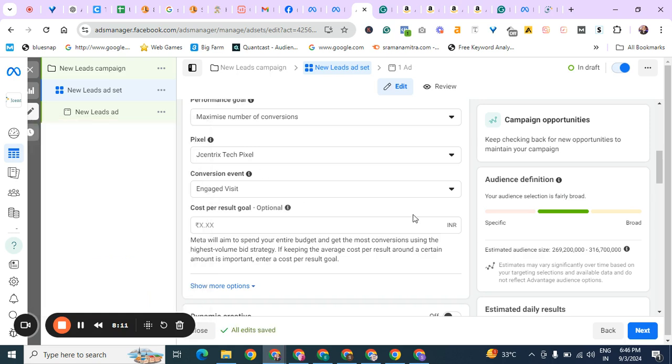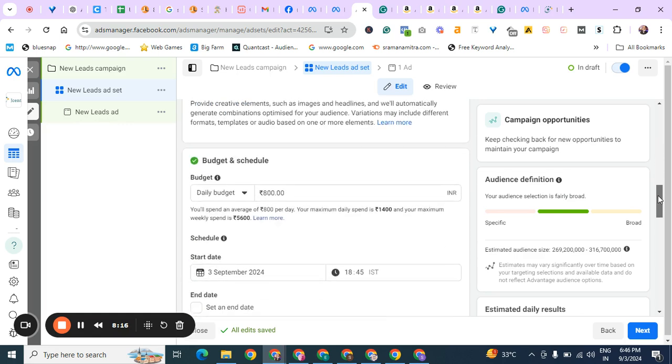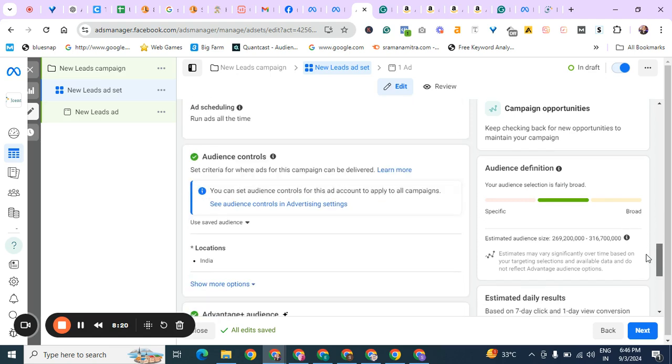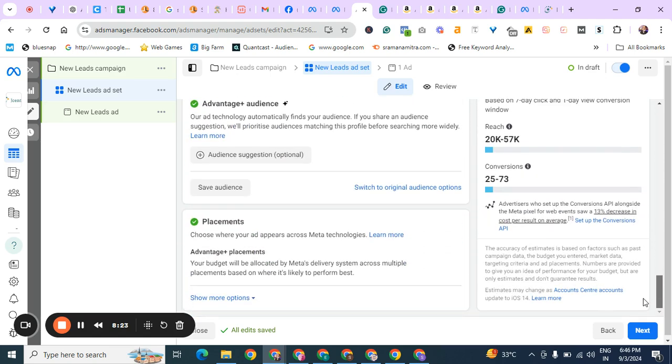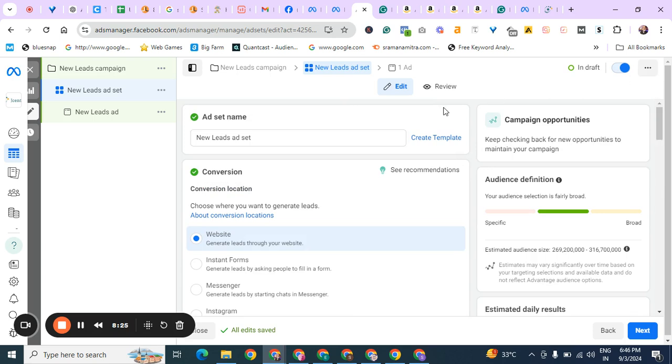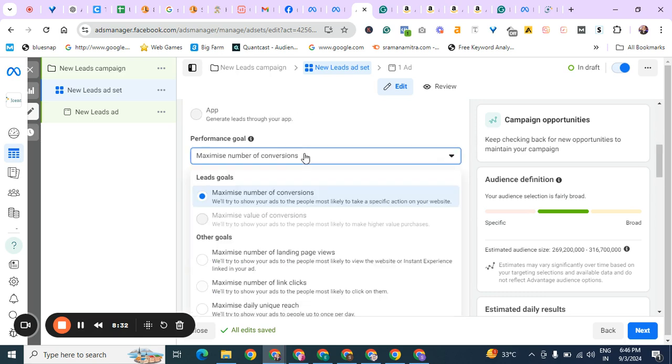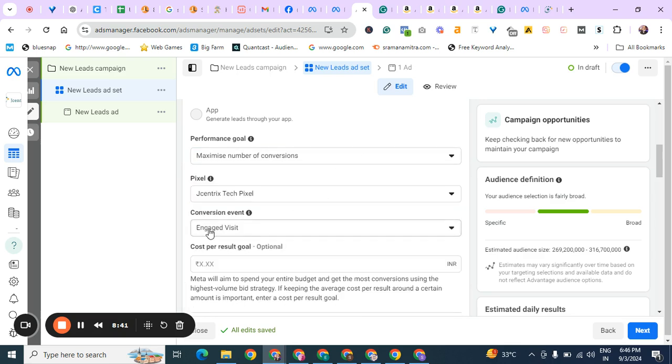Right? Okay. That is how we are choosing website and, no, maximize the number of conversions and the conversion is engaged visit. That's the quality traffic.